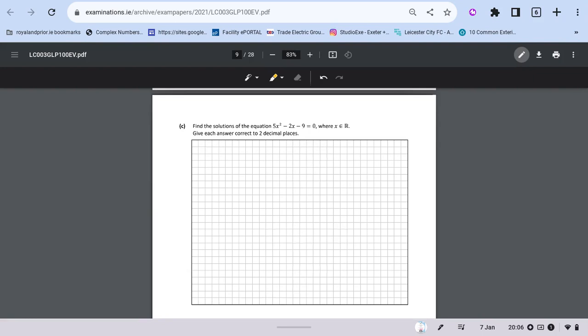Find the solutions to this. Give each answer to 2 decimal places. So I've got my trinomial, I've got my quadratic. I know straight away I'm going to do my ABC, as some people call it, or my minus b formula. So by writing down the formula, you're getting your attempt marks. So minus b plus or minus square root of b squared minus 4ac all over 2a. Now, write down your values of a, b, and c. And if you don't write them down, you're going to make a mistake with your b's especially.